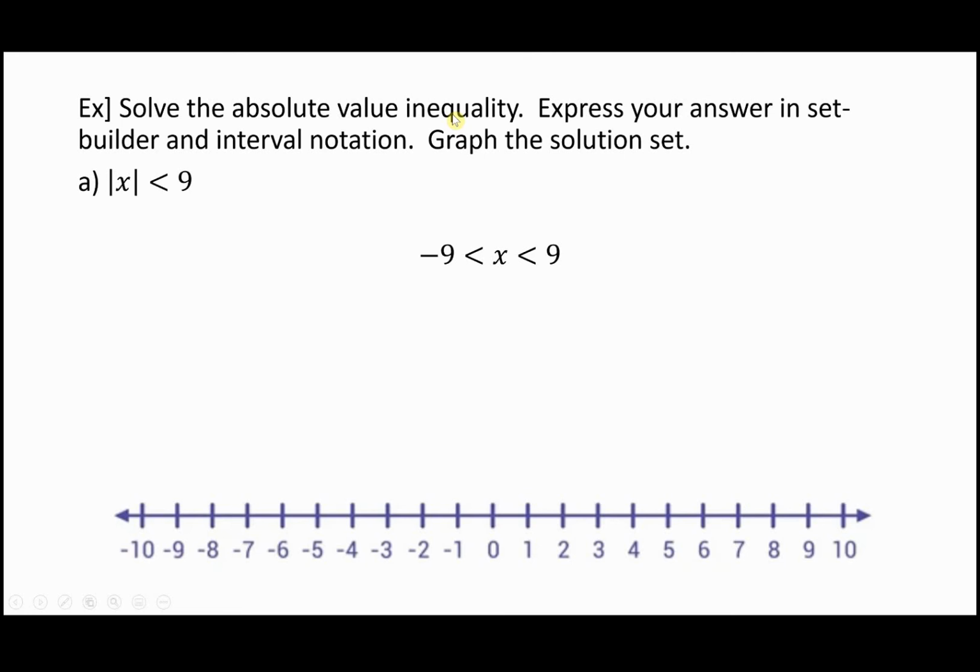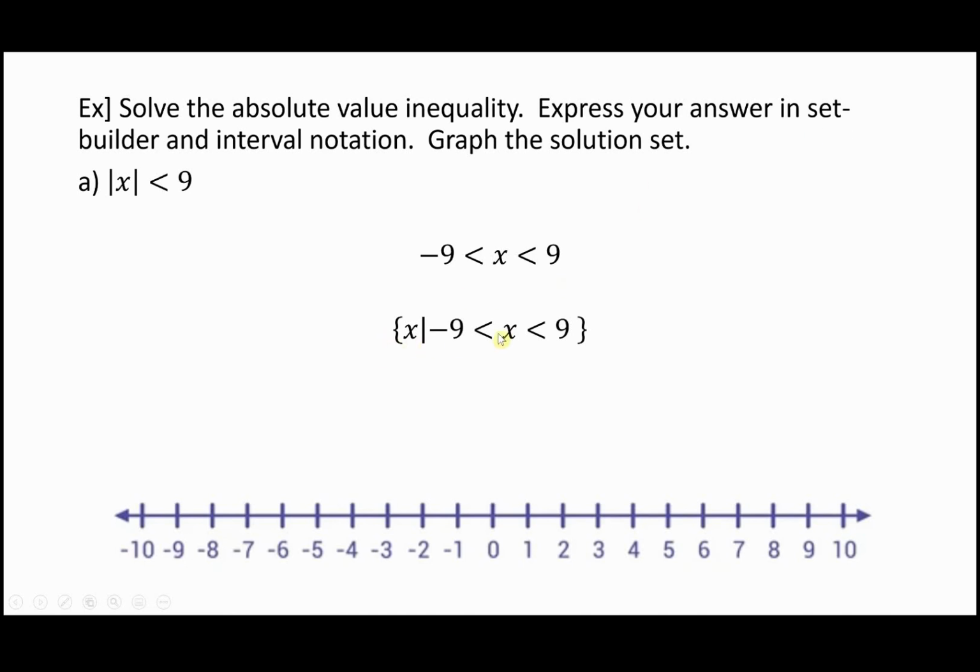First item is done. Next, we're going to express your answer in set builder notation, okay? What is set builder notation? That's the curly brackets, and you create a set, and it reads something to the effect of the set of all, in this case, x, such that, and then we're just going to simply copy down this compound inequality and then close it up with another curly bracket, like so, okay?